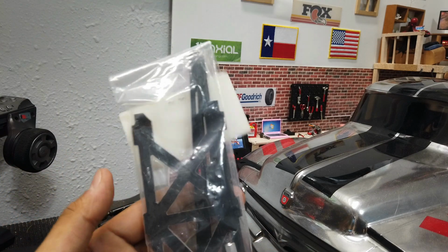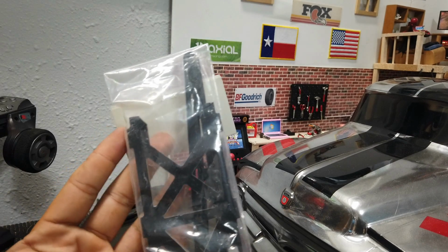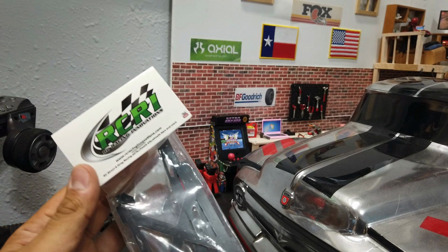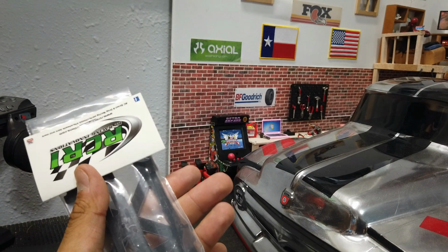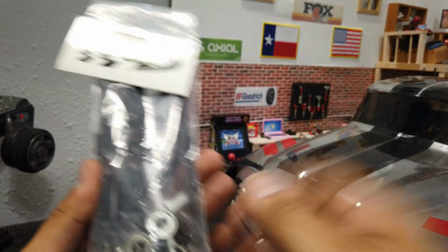But anyways, I've had this lying around. I believe I paid, I want to say, somewhere around 35 to 40 shipped. They're somewhat local to me. I believe they're based out of Fort Worth or Dallas. So at the time they had stock. I don't know about now. A little disappointed that they don't give you instructions, but I'm sure it's not too hard to build one of these anyways. But let's get started.